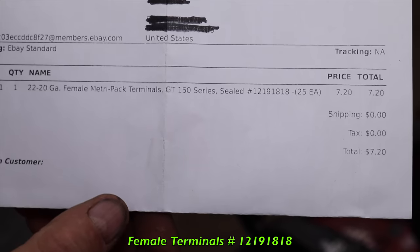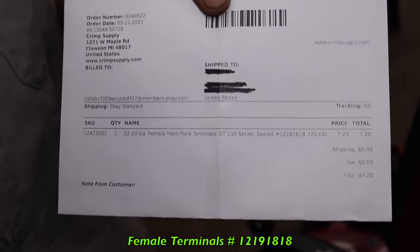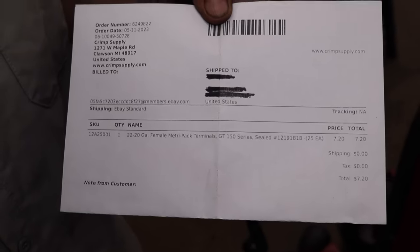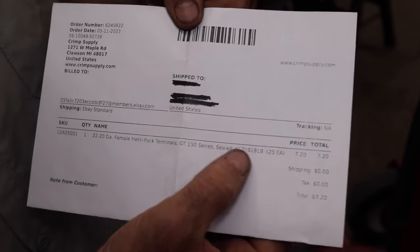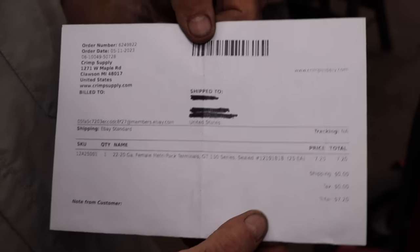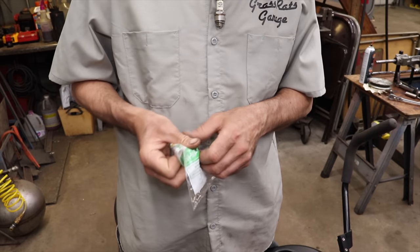So I was able to get a 25 pack of them for $7.20. So they're GM GT150 series, but that was the number. And lo and behold, there they are. So I got 25 of them now.